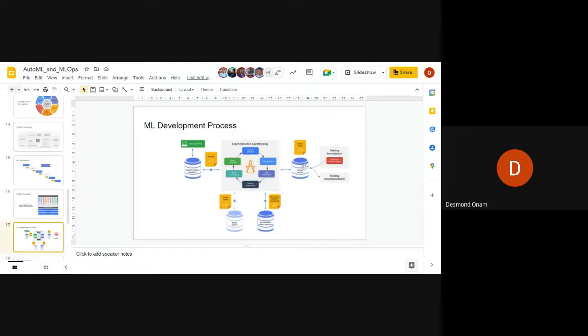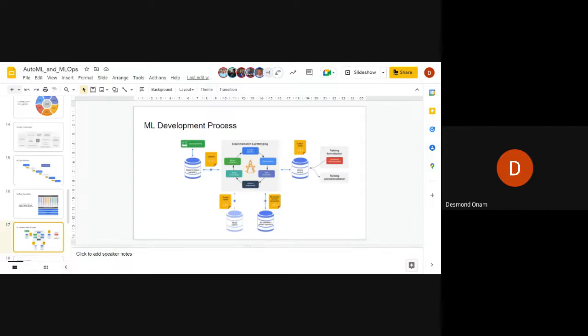Then from that algorithm, we can serve it into our servers, make the configurations and the code, and then we are able to train the model that we come up with. We come up with a formula for the training, and we are also able to train the operation of that machine learning model. So in this part of coming up with a model, we can have a back and forth, especially in getting the right type of data that we use in the model that we want to create.